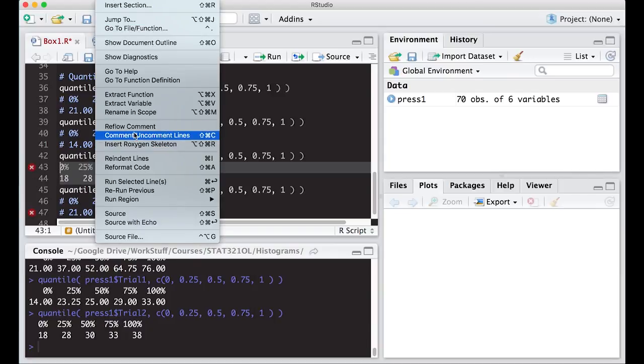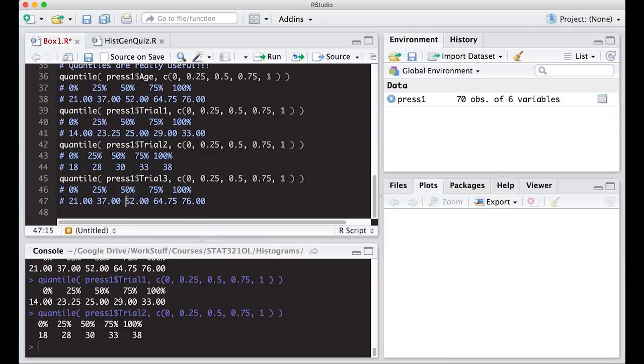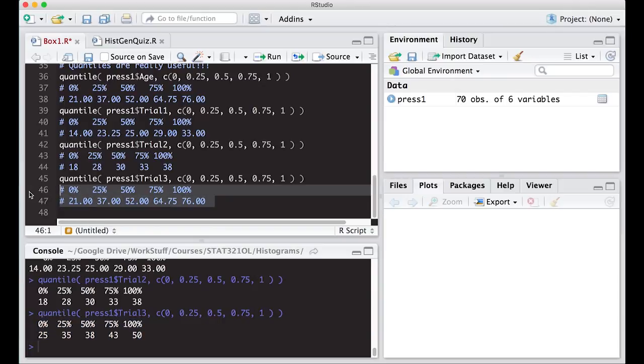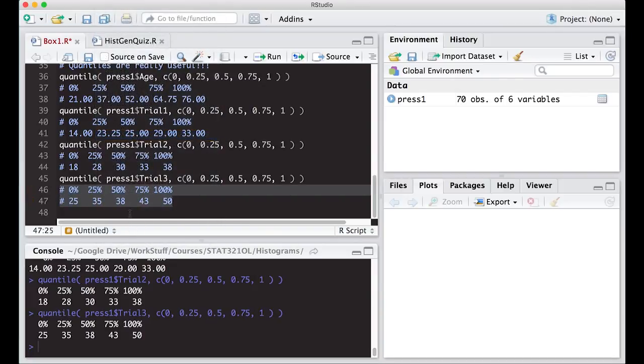Code, comment, and putting the answers in your comments is often quite wise because it actually lets you know what the values were without having to actually rerun the thing again, especially if you're doing lots of summaries. You can just go fetch it right out of your comments. So here I've got this, pop this in here, comment it out, and then I have all the values that I need. Okay, so this is not only what we're worried about here, these quantiles, which this happens to be the five-number summary or the quartiles.